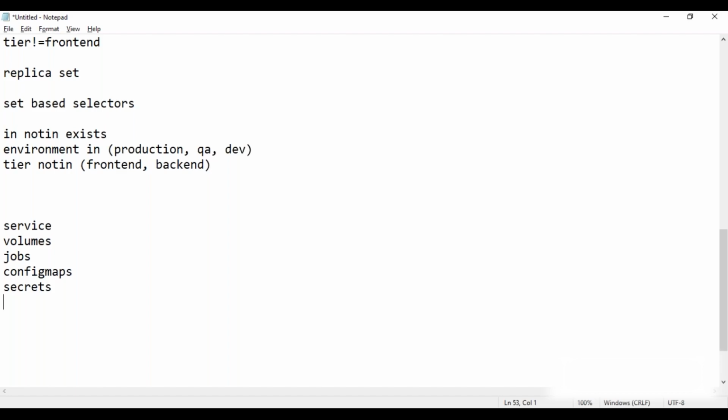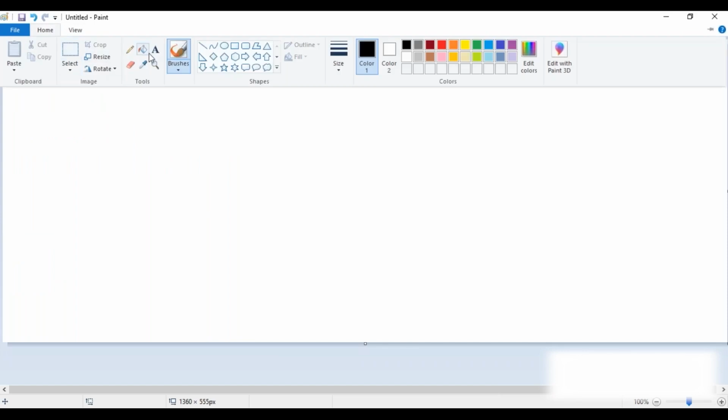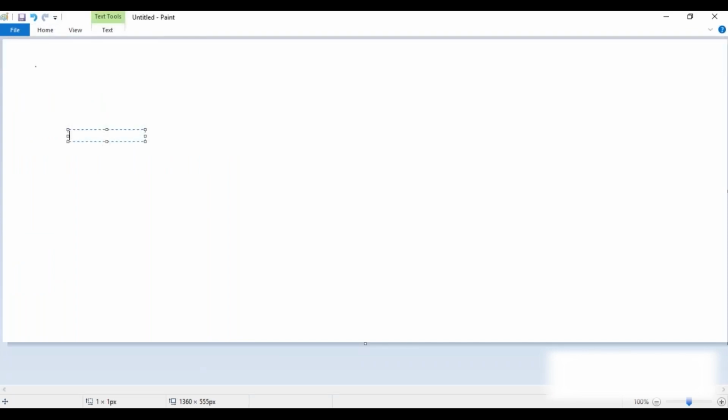Now all these objects we are going to create inside the default namespace. So we have different namespaces available. So first of all, what is this namespace? Namespace is like a virtual cluster, which means, for example, your application is having 15 microservices.